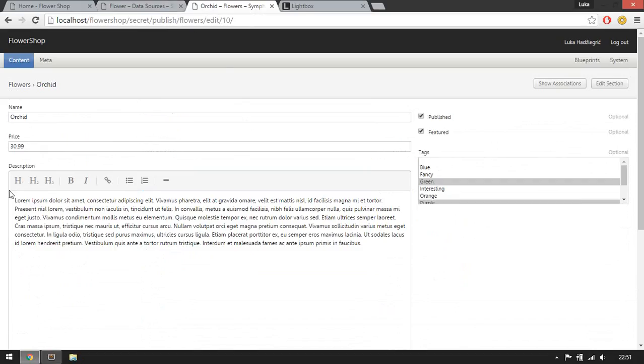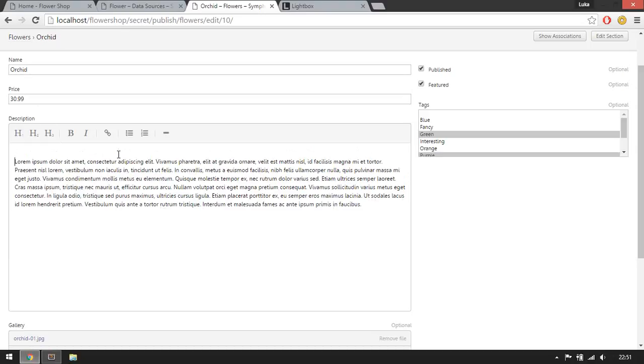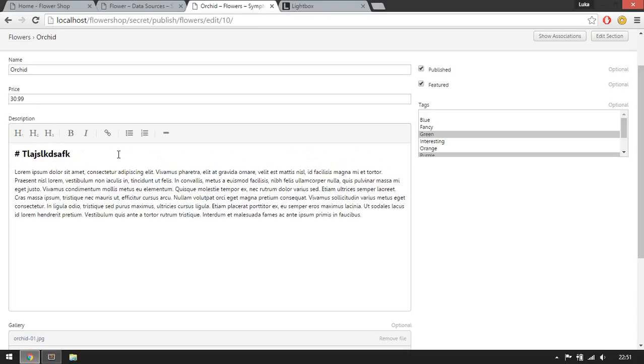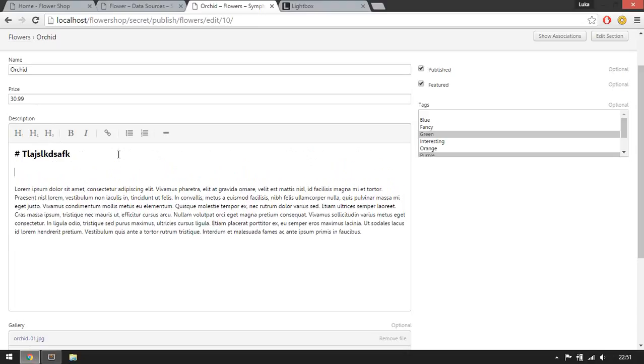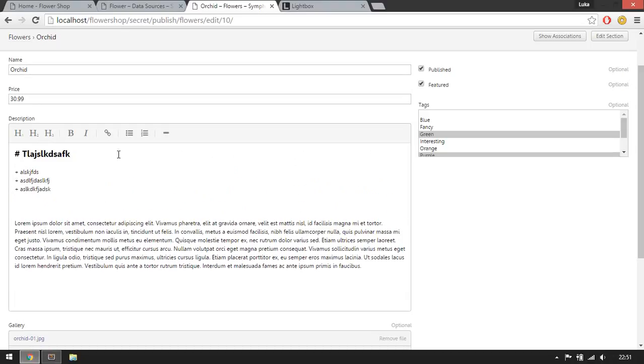So as you can see, we have our markdown editor, and markdown is a specific syntax that will generate HTML eventually. So this is the heading 1 tag, so I can just type something here. This would be a list, so we can just type list item, second list item, and so on. Subtitle, like something over here.